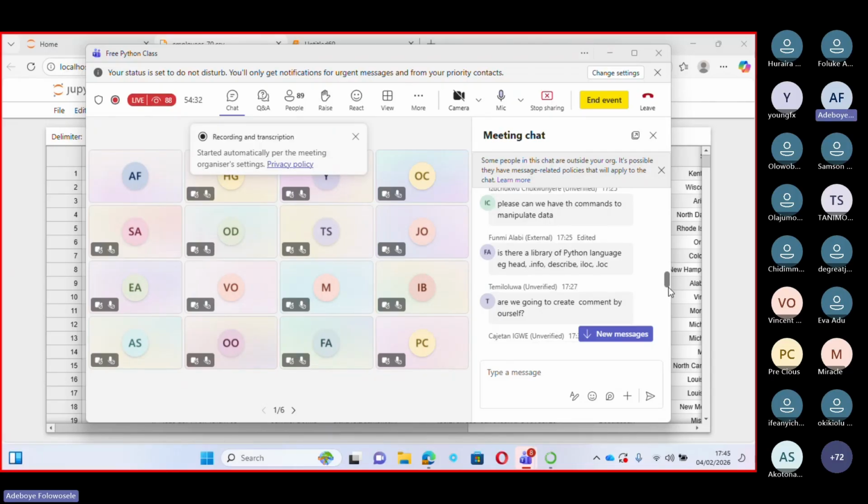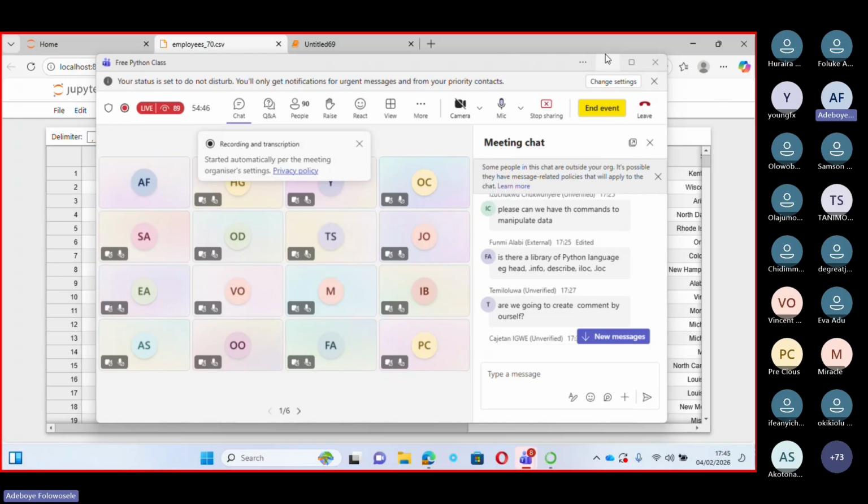Is there a library of Python? No. Head, info, describe, iloc, loc, they are all functions in Python. They are not libraries at all.